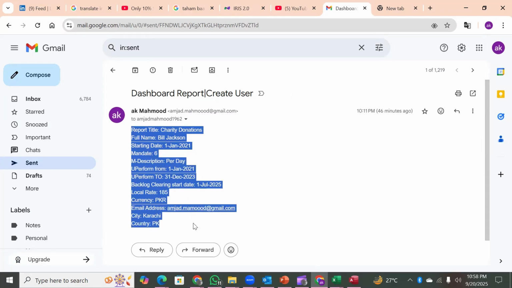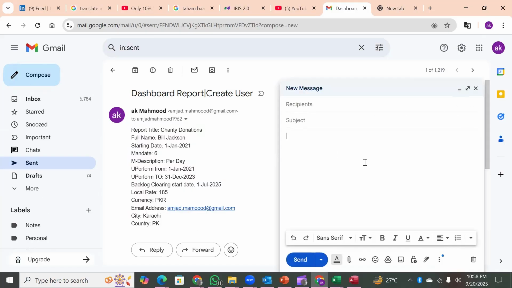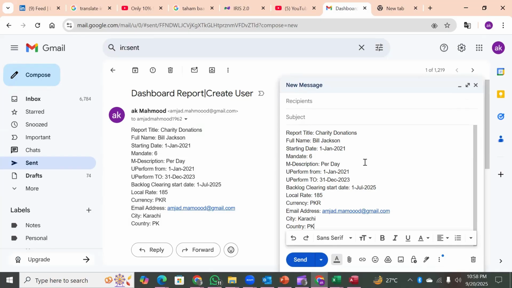This is just a template. We can make the changes in the compose. Here we write Mike and Jackson. For example, from 31st of January is the starting period, and you can have until the 31st of December 2024.